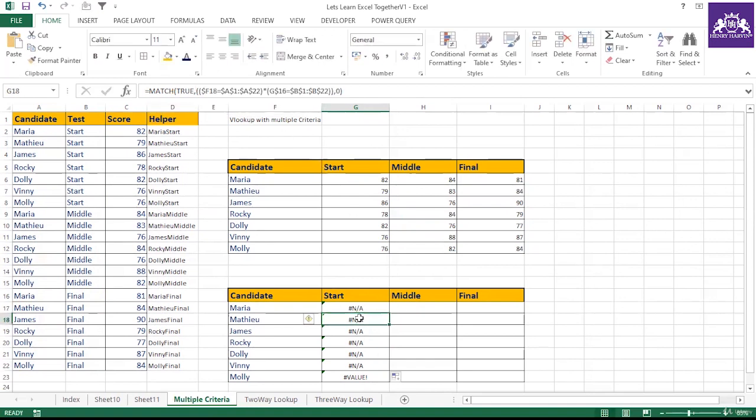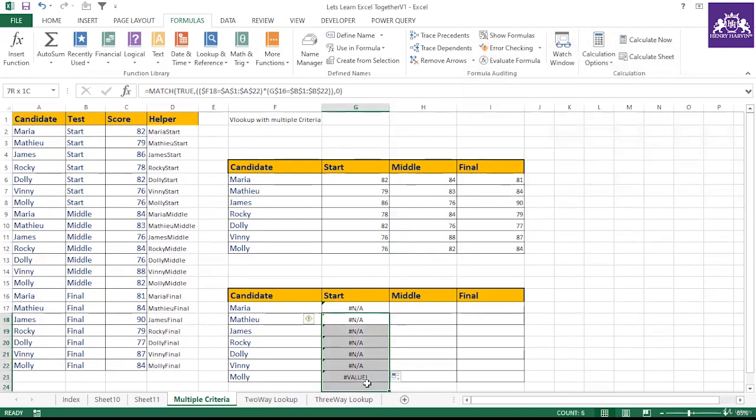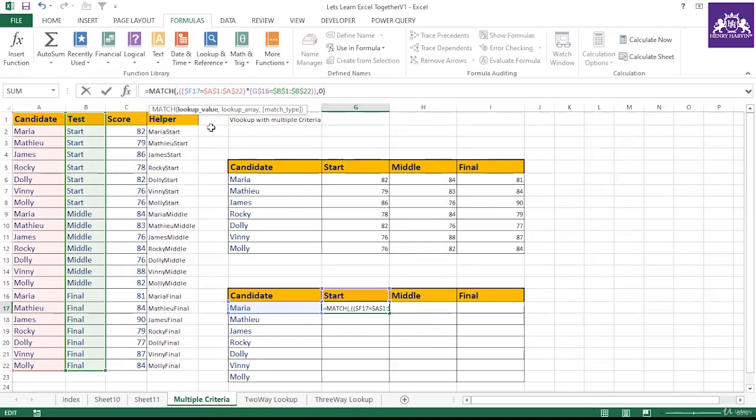But if you take Matthew and so on, let me just open the formula. So this is actually the formula which you have to evaluate, guys. You can see Matthew equal to James and false and start final. So I think let me just try this formula once again. Okay, let me try it this way. This is interesting actually, where we have to use some other alternative. So I'm just trying to help you understand how we can achieve this task.